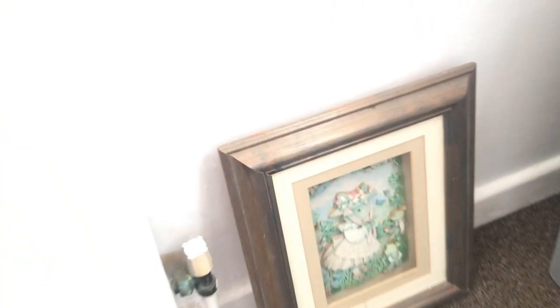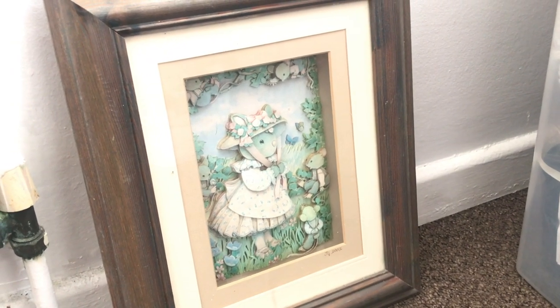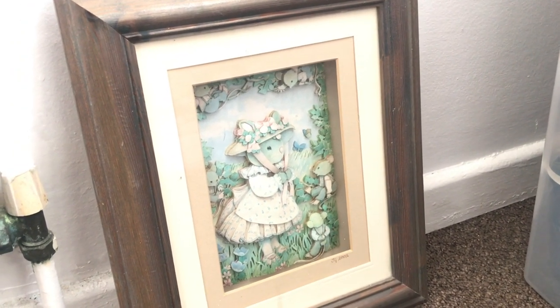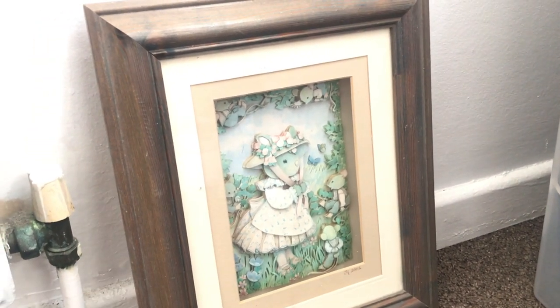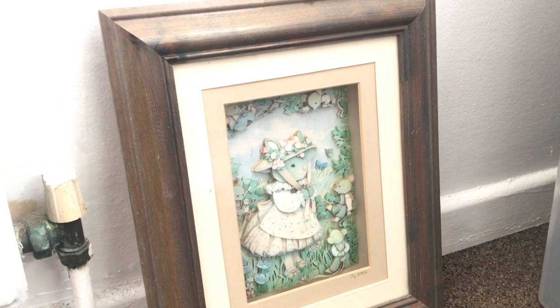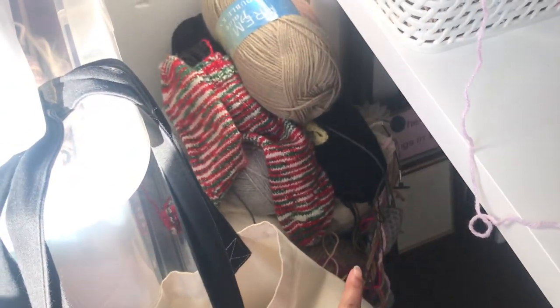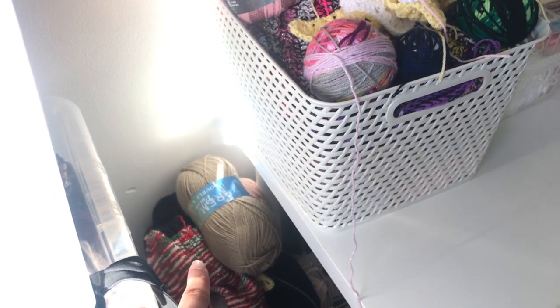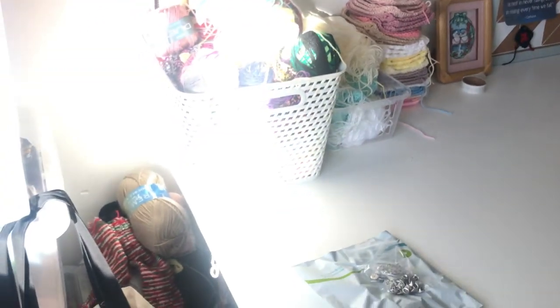This little picture down here was made by my mother — it's been really sun-bleached over the years. She made it in 2002, but I'll always keep it. The frame used to be a quite bright brilliant blue. Then down here is more yarn — there's a great big bag of yarn with random yarn on top, socks to be scrapped, and balls that have just fallen out that I've stashed down there.